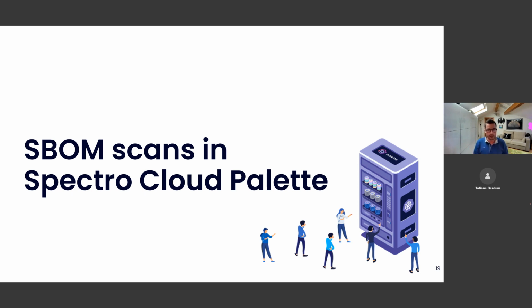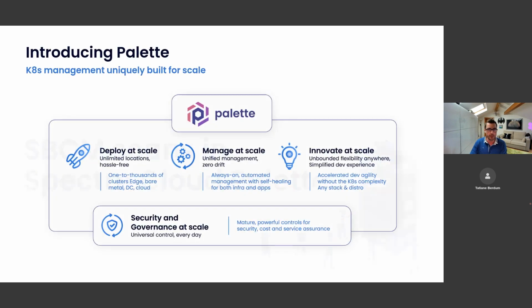In the world of Kubernetes, organizations need to address a new set of requirements for Kubernetes at scale. And this is exactly what we have built at Spectro Cloud, a Kubernetes management platform named Palette that enables teams to deploy and scale from 1 to thousands of clusters across any kind of environment, whether it is public cloud, data center, edge, and so on.